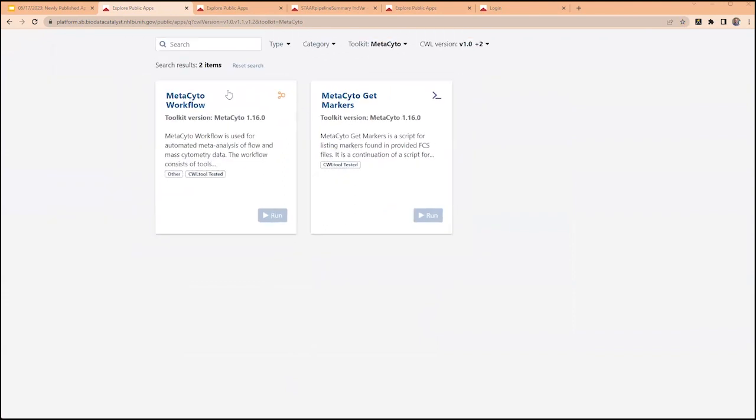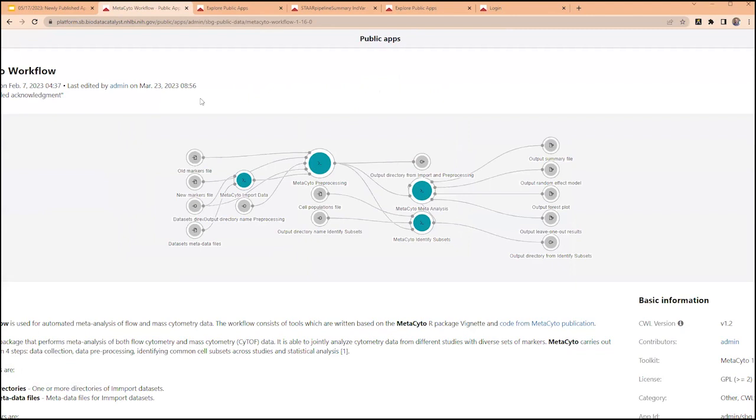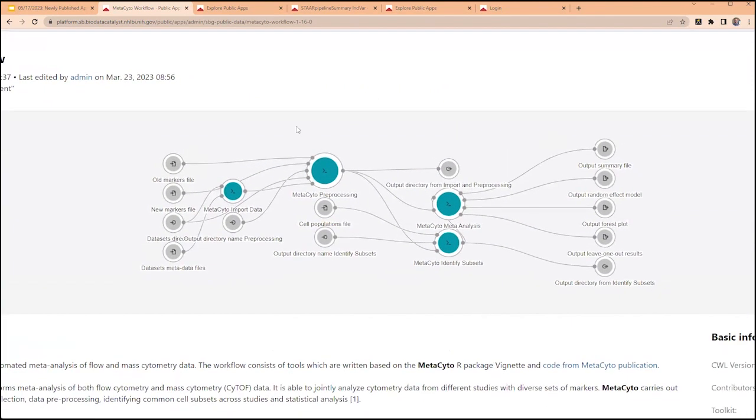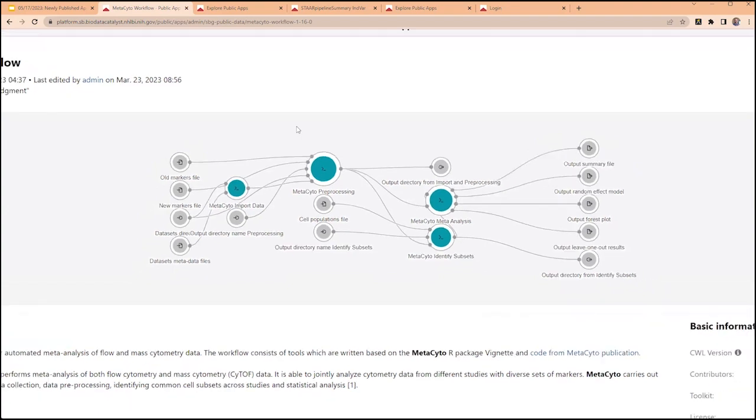What's interesting is that a workflow was created. STAAR was designed to run sort of like a quote unquote pipeline as one tool. This one was implemented as multiple steps. It's still the same R package, but in this case, it was broken out into multiple steps to make it more extensible.